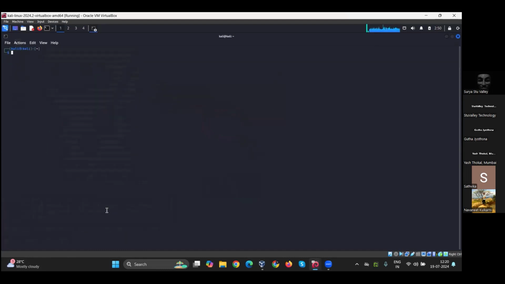Meanwhile, we will make some username and password files. So here I'm using the command nano for creating the username and password files.